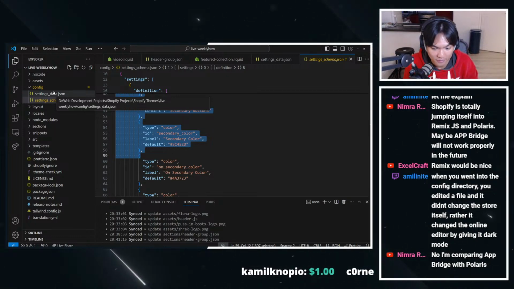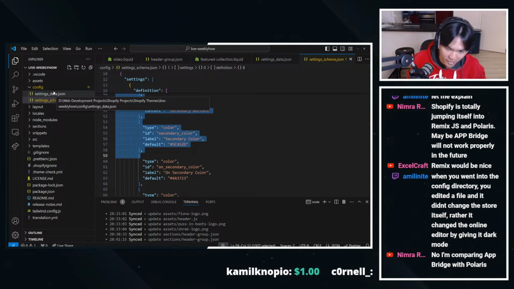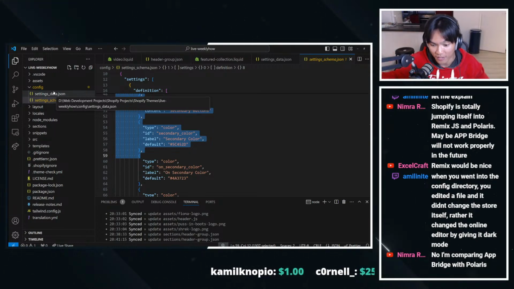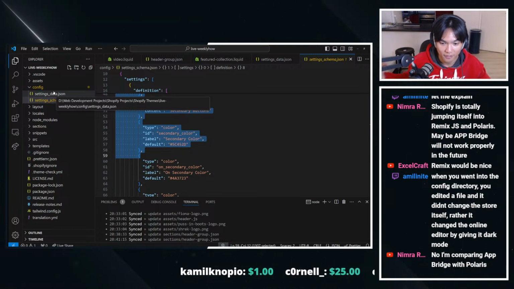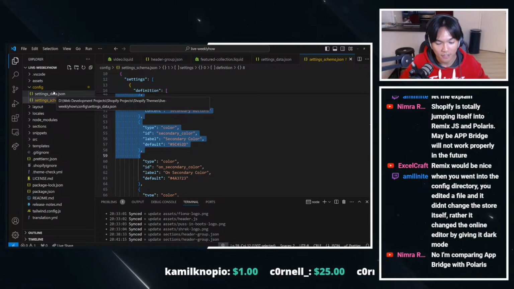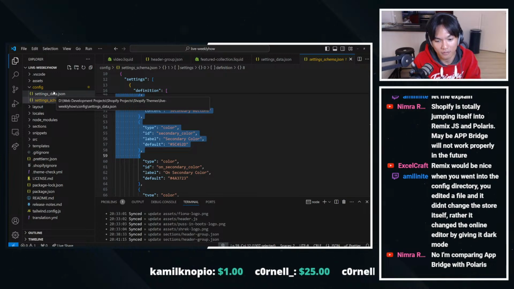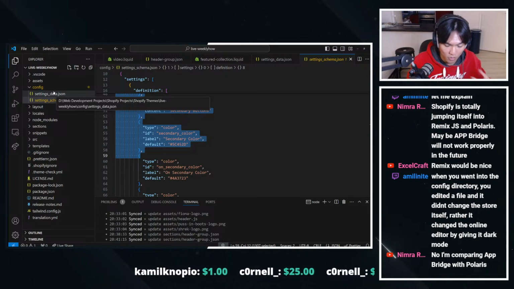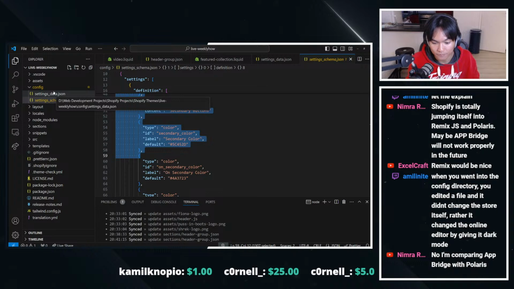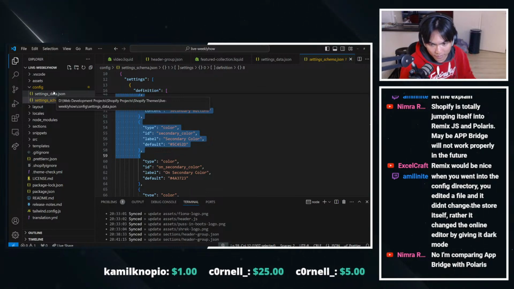I mean, sure, it still changes the front side of things, but config files help the theme be dynamic. I guess that's how I would explain it.